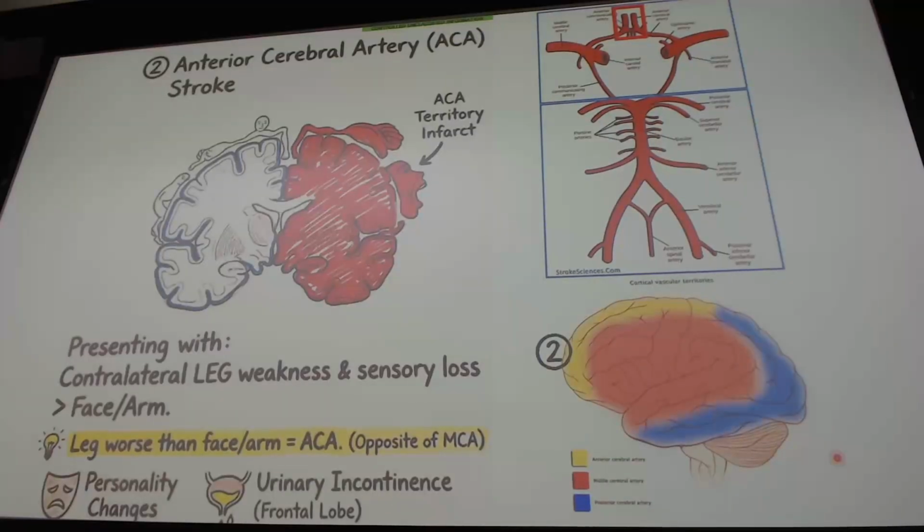It's a strange thing for an instructor to say. That sounds like a personality change to me. That's urinary incontinence, and for my pants, that's legs down is worse. If that's a helpful mnemonic for you guys, I don't know.